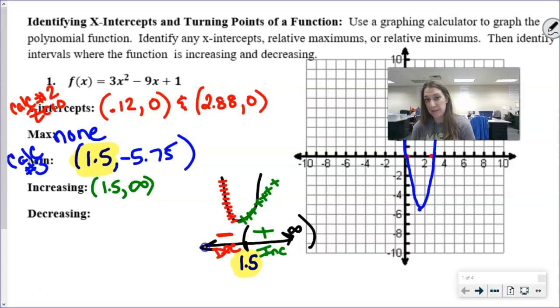But it's decreasing in this section, right? So you got to read it left to right. So it's decreasing from, think about who lives here, negative infinity to 1.5. And again with a parenthesis. Yikes. All right, so these questions can be really, really tough. I think the increasing and decreasing roller coaster questions are the worst part of this whole problem. So we have to just really stop and think about, okay, how do I read this, what is essentially a domain interval? And then we're definitely going to be doing a lot of examples of this during our Google Meets, because that's probably the hardest part of this question for sure.